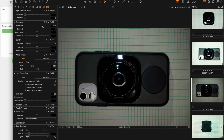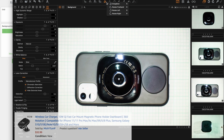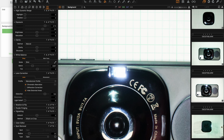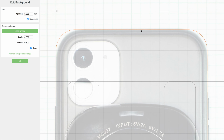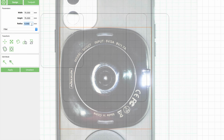I used a drawing program called Carbide Create to draw the Model 3 dock shelf and my phone. And then I took a picture of my phone with a wireless charger attached to the back of it. I cleaned the image up a little bit, made sure it's straight, and then imported that as the background image in Carbide Create. Having the scaled image made it easier to locate where the charger coil needed to be located and where my PopSocket was.